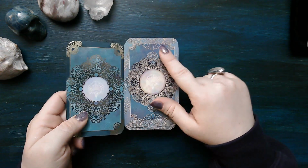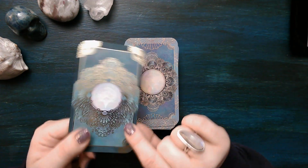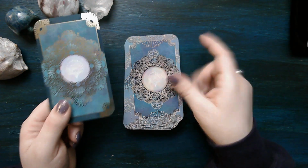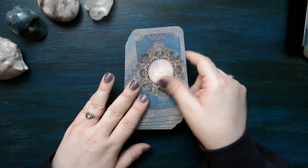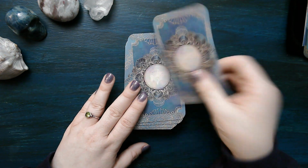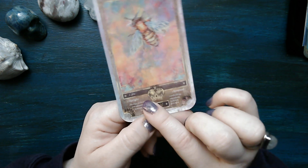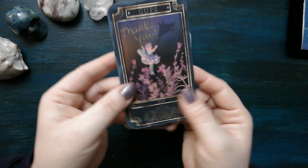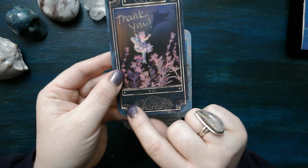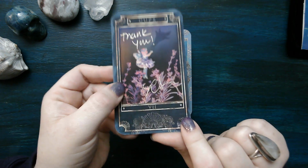And the blue edition, limited edition, is quite a bit more expensive, which is why I went with this one, but they're both gorgeous. And there are 2 versions of each type of deck. I think they're still available. This is the Artist Notes edition. You can see has the notes at the bottom, and then this one that came with it is the Sage version, and the Sage does not have the notes on the meanings at the bottom.